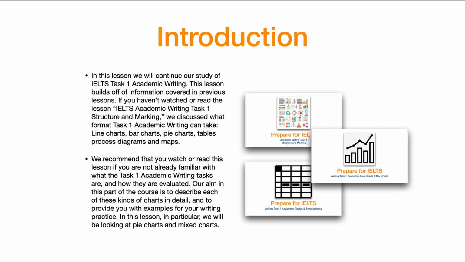Introduction. In this lesson we will continue our study of IELTS Task 1 Academic Writing. This lesson builds off of information covered in previous lessons. If you haven't watched or read the lesson IELTS Academic Writing Task 1 Structure and Marking, we discussed what format Task 1 Academic Writing can take: line charts, bar charts, pie charts, tables, process diagrams, and maps. We recommend that you watch or read this lesson if you are not already familiar with what the Task 1 Academic Writing tasks are, and how they are evaluated.